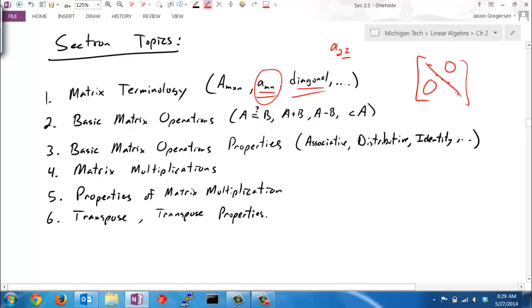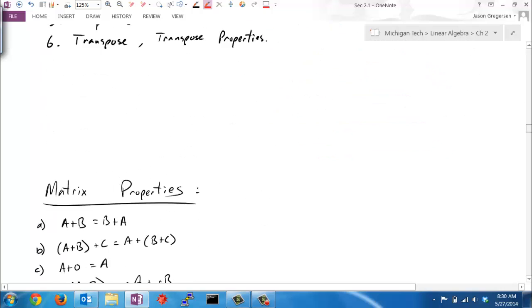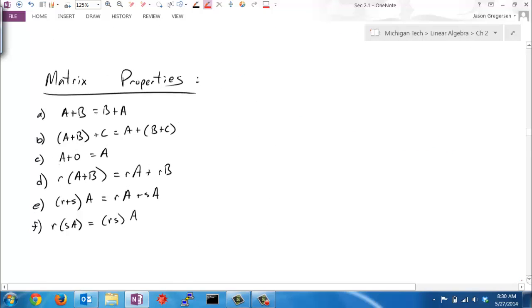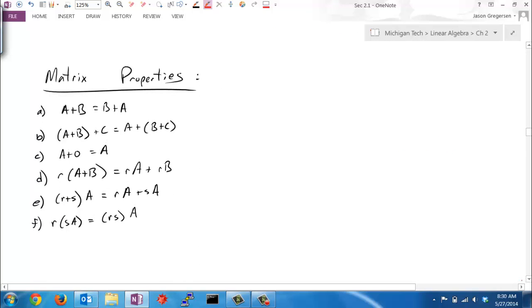We've also talked about our basic matrix operations. So we did all this kind of stuff in the warm-up quiz. And we also talked about a lot of our properties. But now I want to be a little more specific. So we're basically at the spot where we can do matrix properties. And essentially we just did a whole bunch of these. Right? We just solved an equation that looked like this. And to do that we had to use a whole bunch of properties.